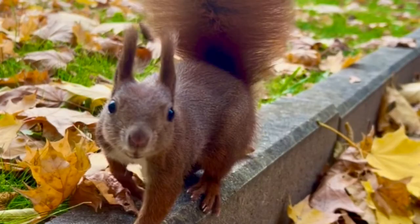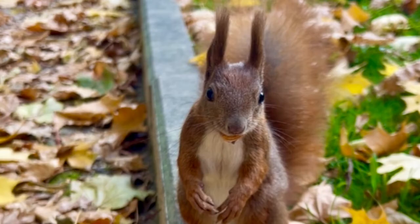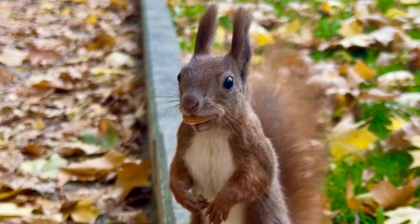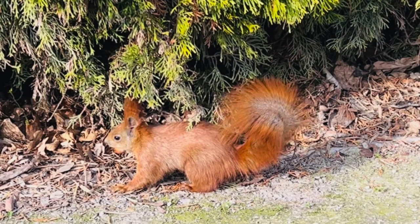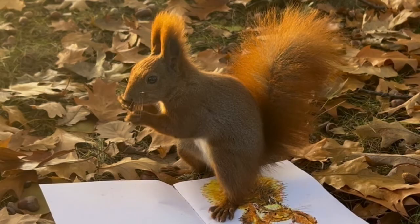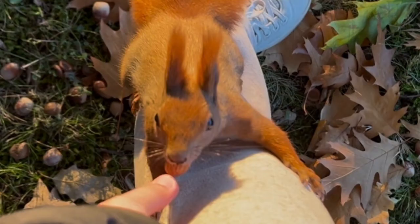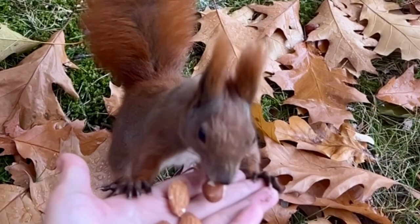We're back to wrap up this deep dive into those amazing observations from the 1920s. It really makes you think about how much our world has changed — all the cities and towns that have popped up everywhere. The Pacific Northwest has definitely seen a lot of development over the past century. And while these animals are remarkably adaptable, it's good to remember that their resilience has limits — even the most resourceful squirrel can only handle so much change.